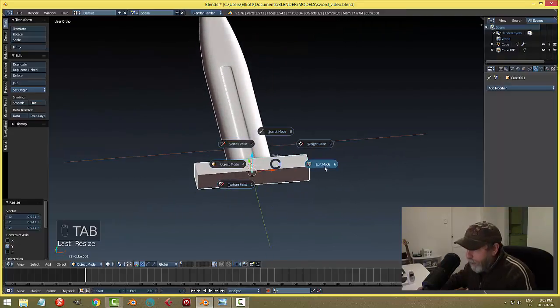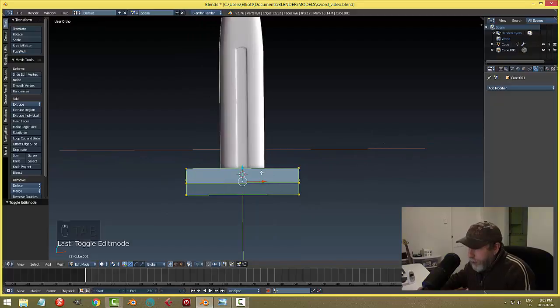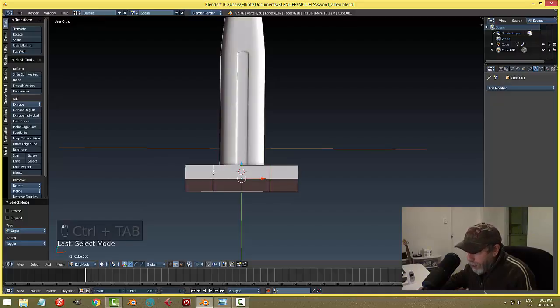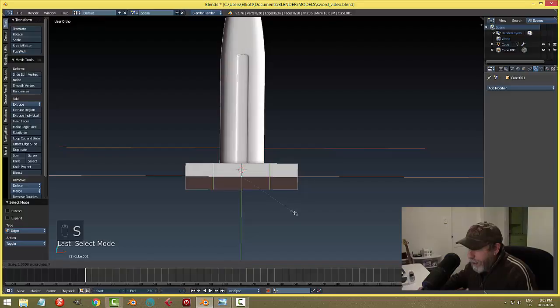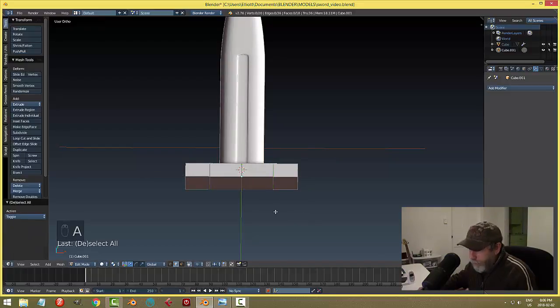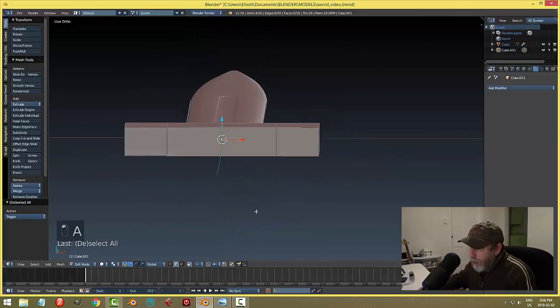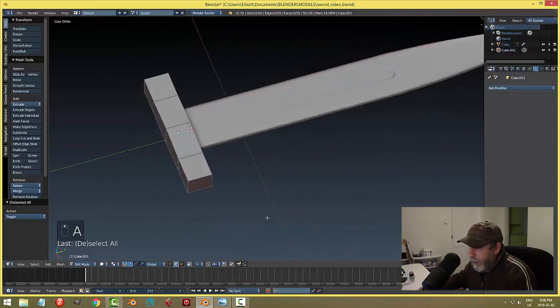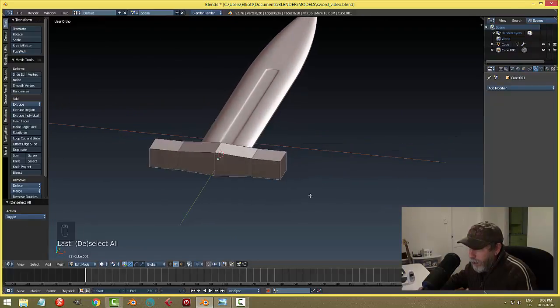I'm going to tab into edit mode, and I'm now going to add 1, 2, I want 2, and I want 3 edge loops. I'll try 3 edge loops, just like that, and maybe we'll go into edge selection, and I'll Shift Alt click that one and Shift Alt click that one. Maybe I'll scale in the X and pull, and that'll just pull them out just a little bit. And maybe I'll take this one, Shift Alt, and click the whole thing. And I'm going to scale in the Z, and that'll give a bit of a bump, a little bit of wider part there. I'll be adding a subdivision surface soon, so that'll probably mostly disappear.